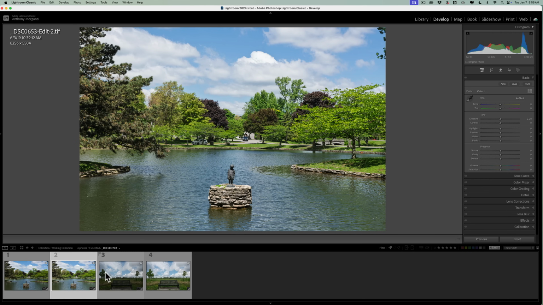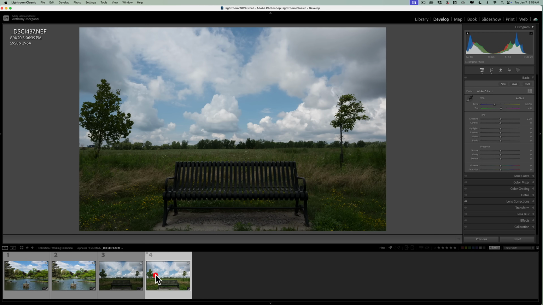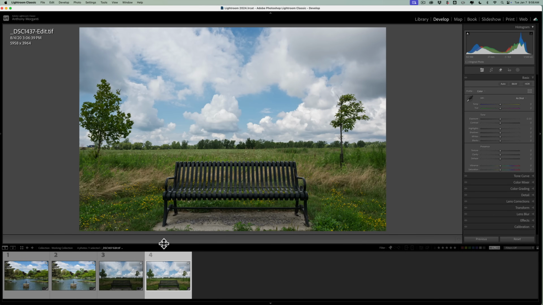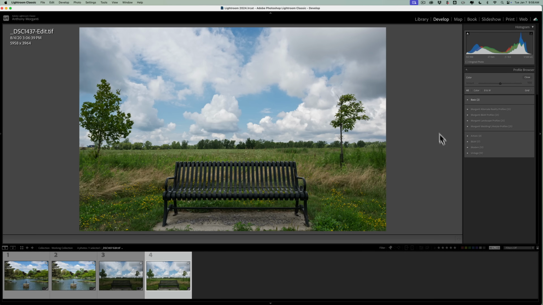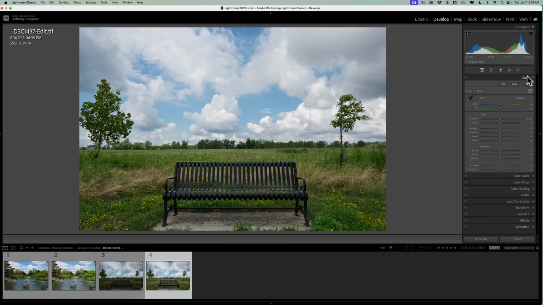So that is the downside of all this right now, if you're a Lightroom only user, you can jump over to Photoshop by sending it over as a smart object and access the adaptive profile. But you need to do all your editing then in Camera Raw, because when you bring it back into Lightroom and you want to do editing, it's not going to come back as a RAW file. It will come back as a TIFF file. And if you go to the profile browser, you can see there's really no access there to the profile that you used in Adobe Camera Raw.